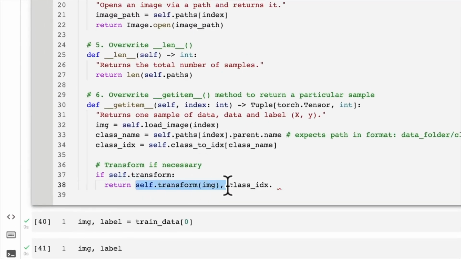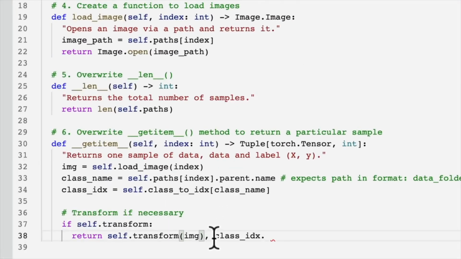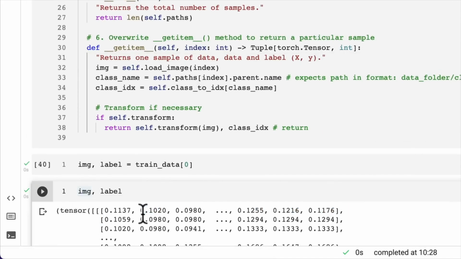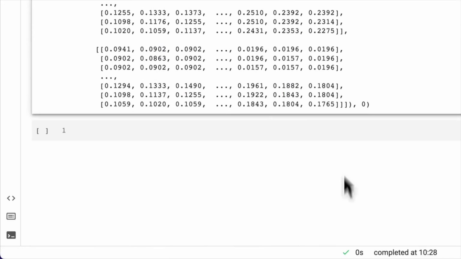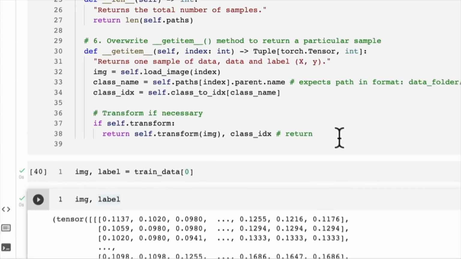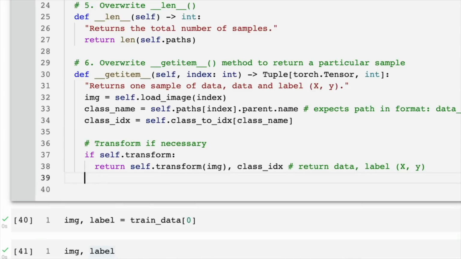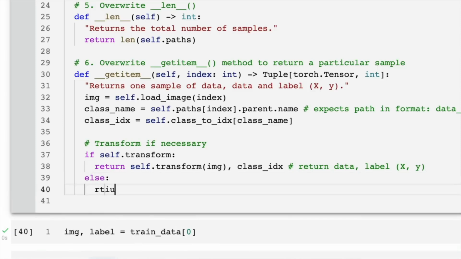This is going to be a torch tensor if our transform exists, and the class_idx is also going to be returned, which is what we want here, X and Y. Image as a tensor, label as an integer. So return data, label, X, Y, and then if the transform doesn't exist, let's just return image, class_idx. Return untransformed image and label.